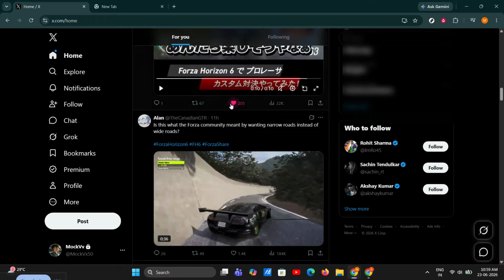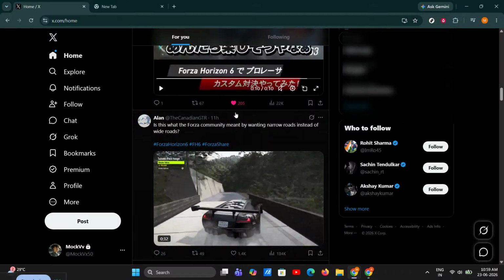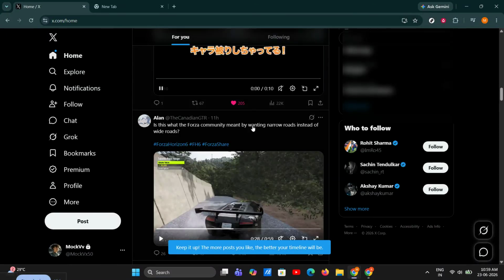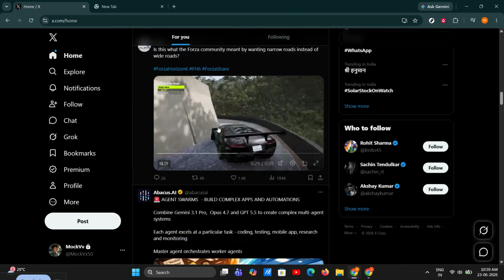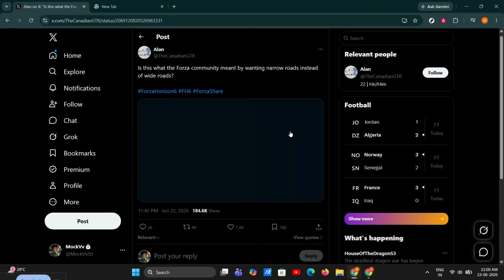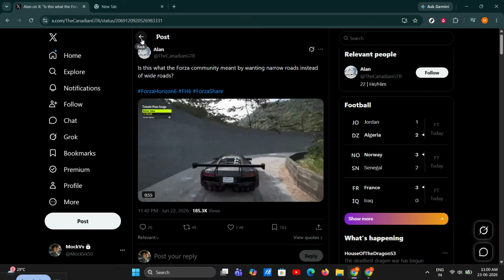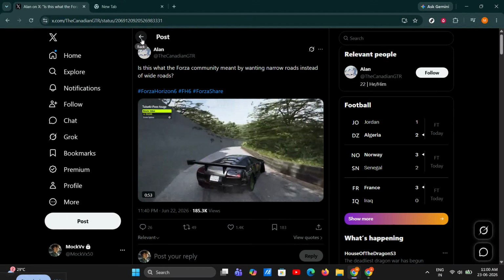After that, test a few different features on the platform. Try liking a post, then try following an account, then try posting a tweet. If only one feature fails, it could be a temporary bug. But if multiple actions fail across the platform, your account is much more likely to be temporarily rate limited. This is especially true if the failures happen back-to-back within a short period of time.